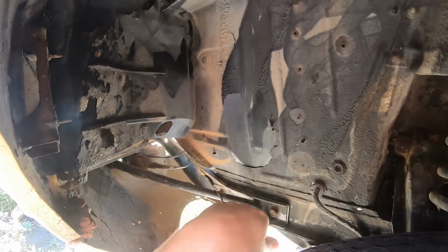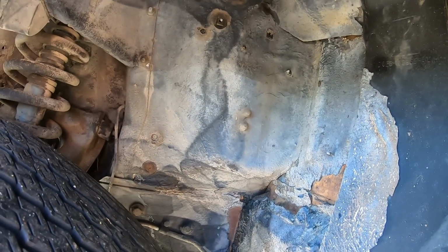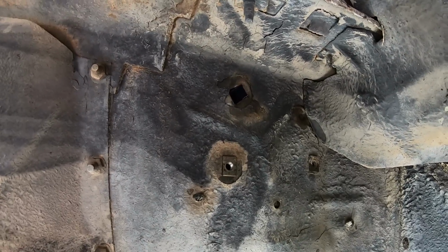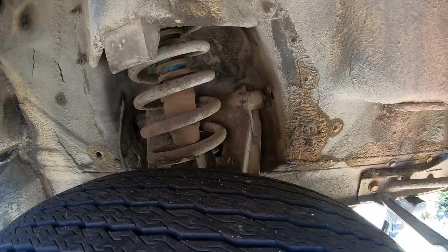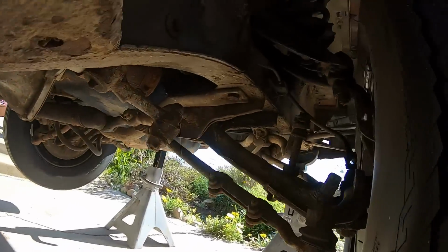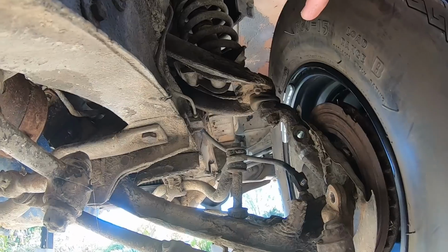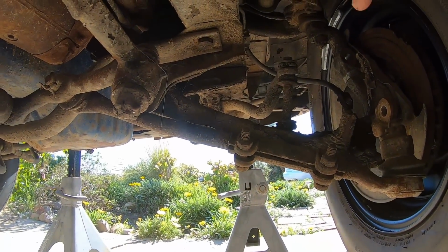This is cool. You can see original black engine compartment paint right there. I mean, this is a really solid car. You know, other than the obvious floor pan issues, which that's nothing crazy. Hood spring mounting is ripped out. This side, same deal. They cut holes for the Zerks on the shafts of the control arm as well. And you can even see the factory gold on the underside of the fenders. That's the good thing about getting dry cars, you know. Here's the front suspension, passenger side. Once again, ball joints were done on the top. Lower arm appears to be original.